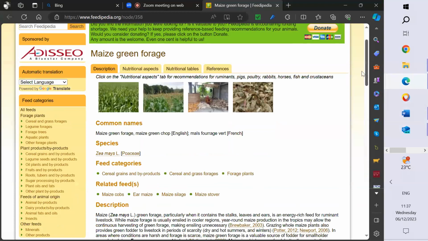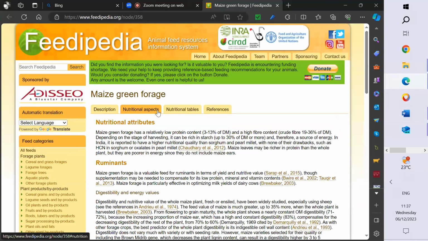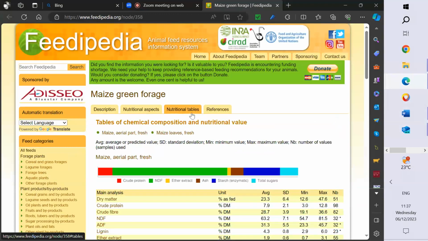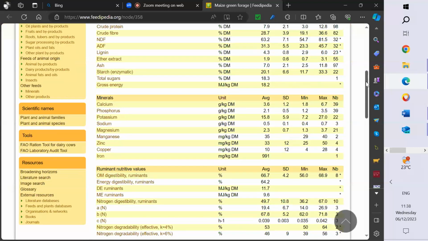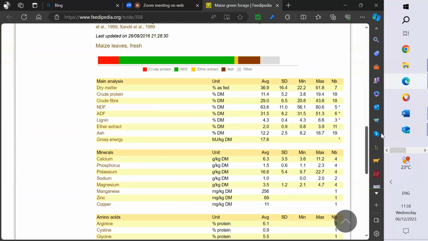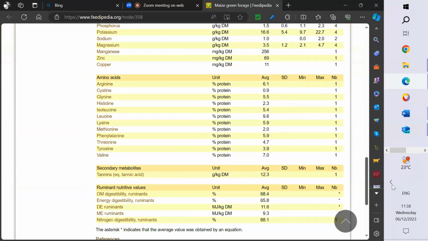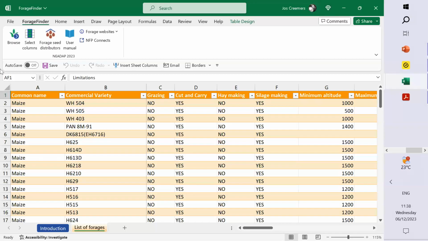There are the nutritional aspects, and most importantly, nutritional tables, which show you the dry matter, crude protein, and other nutritional values. There is nutritional value for every kind, like this one is the fresh part. You can see the silage part or the whole plant. All the information you can find under that link that you've been shared.